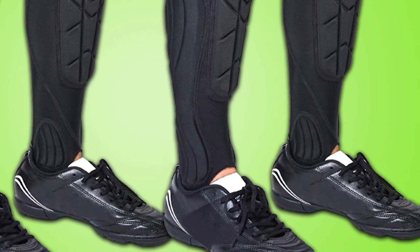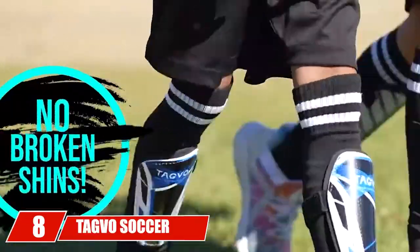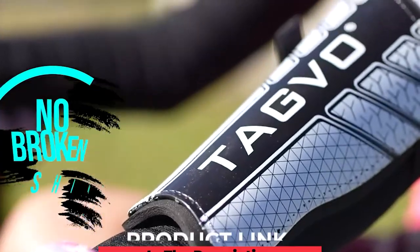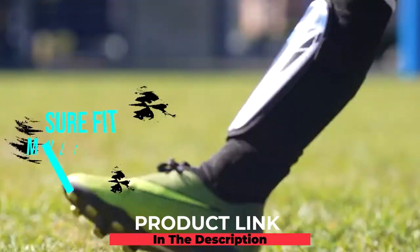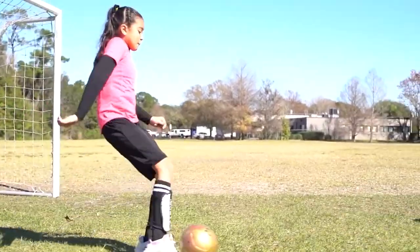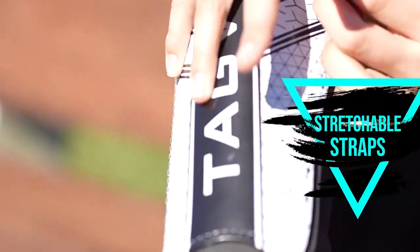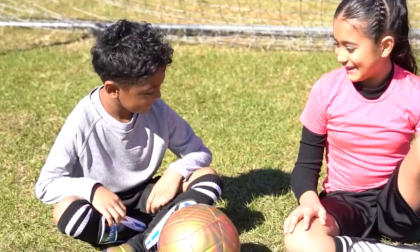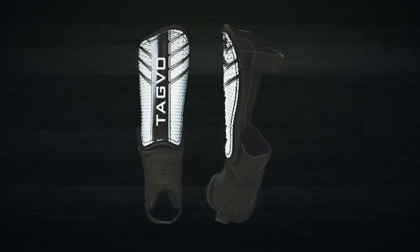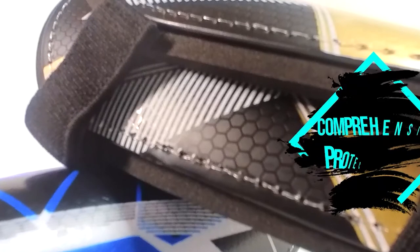The number eight position is held by Tagvo soccer shin guards. These are durable and lightweight with highly protective material, providing comprehensive protection to resist impact on the shin and cap. The professional arc design is highly fitted to the leg. Tagvo shin guards feature high quality EVA pads for excellent protective effect. Durable and sturdy PP shells are built for long-time collisions. An adjustable front closure and ankle strap hold the gear in place during play without sliding.